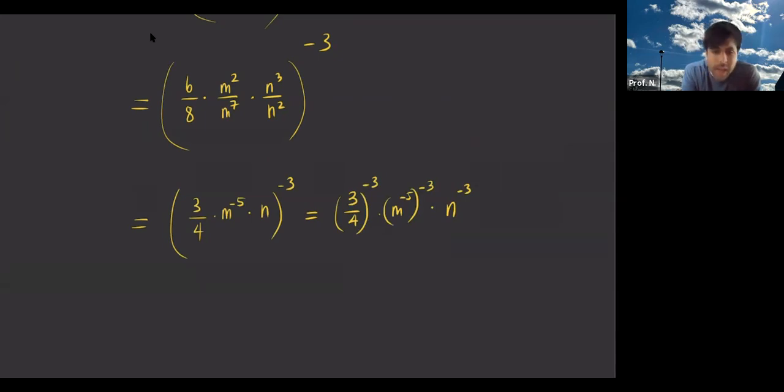Okay, now how do I take care of 3 over 4 to the negative third power? So let's take care of this one first. 3/4 to the negative third power. How do I take care of that? Well, this has a negative exponent. How do I make it positive? Put 1 over it, and I get 1 over 3/4 cubed, don't I? Isn't that the first thing we do?